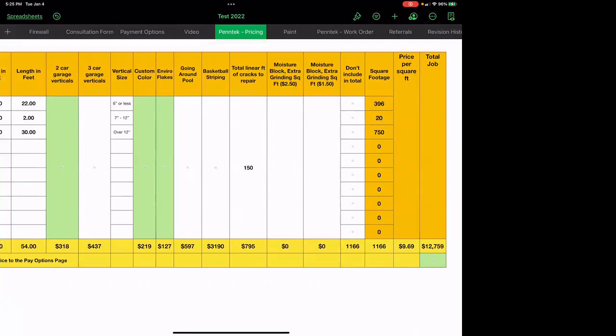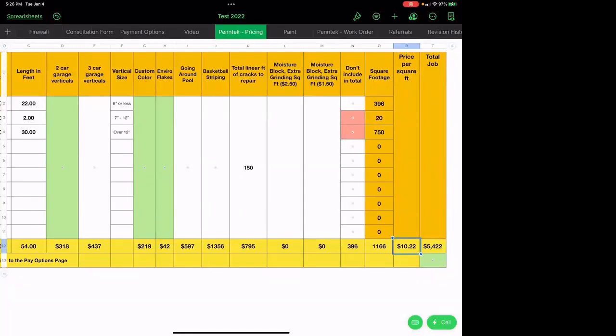Every time we go out to the home, we want to try to measure multiple areas. The more areas we can measure, you always need to advise this, not from being a pushy, sleazy salesperson, but from giving the client all the information they need to make an educated decision. We price based on square foot. So right now I have 1166 square feet at 969 per square foot. If I take off the square feet, it goes up to 1022 per square foot right here. That's why we always want to measure all areas that they may potentially do, and we can easily deselect certain areas if they decide to omit those areas.